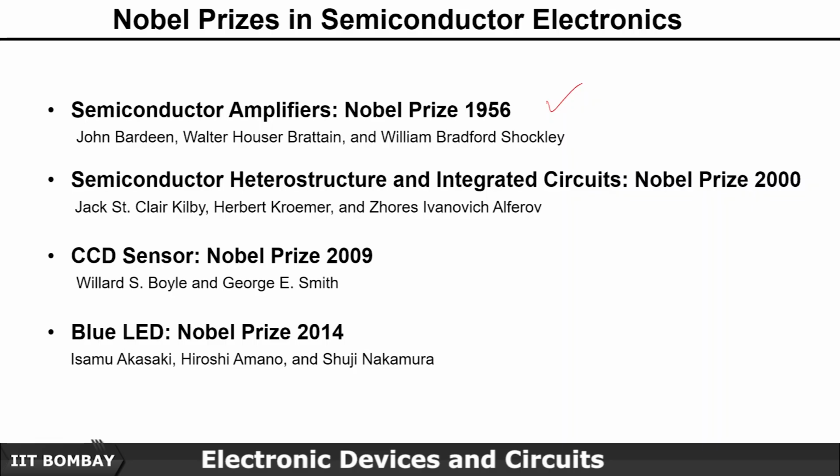We know the miniaturization of these electronic devices, the credit goes to integrated circuits. Then CCD sensors: you must have used DSLR cameras, where these CCD sensors are used, and also in medical endoscopes. And the blue light emitting diodes, which we all are using, offer much higher efficiency than the conventional fluorescent lamp. So a lot of devices have been produced by semiconductor electronics, and they are in complete use.